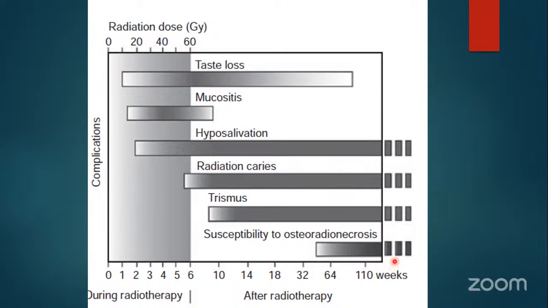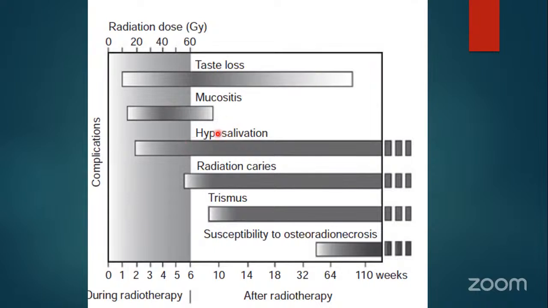Radiation caries, hyposalivation, trismus, and osteoradionecrosis are mostly irreversible, and they take a very long time. If you don't treat them at the early stages, they are obviously not going to revert back at all. There's no way you can reverse osteoradionecrosis. For radiation caries, the treatment is only tertiary, that is, rehabilitation of the lost tissue. So these are irreversible. On the other hand, taste loss and mucositis are present in the patient for a brief period of time, and after that it reverts back to normal. And this one is like a sequelae.